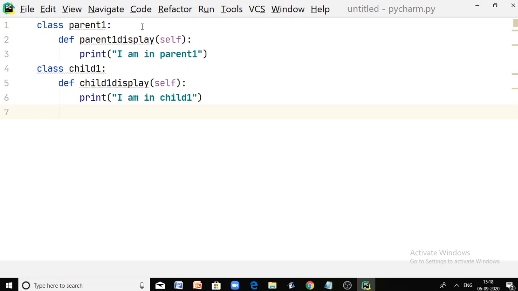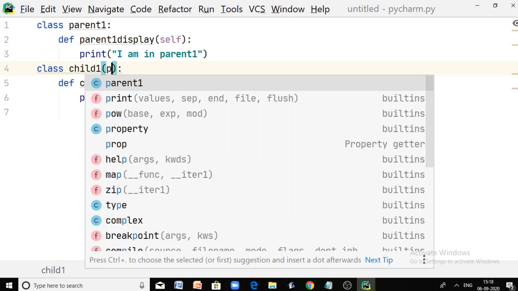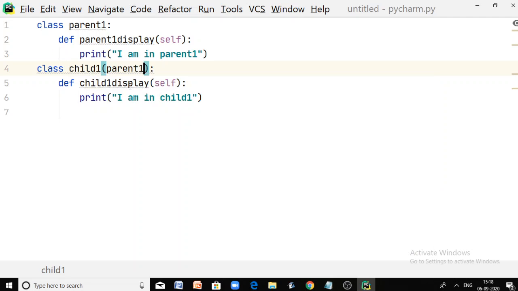Now child1 is created from parent1, so within parentheses we have to mention the name of the parent class, parent1. So now child1 is created from parent1. Now from this child1 we are going to create another class, that is child2.